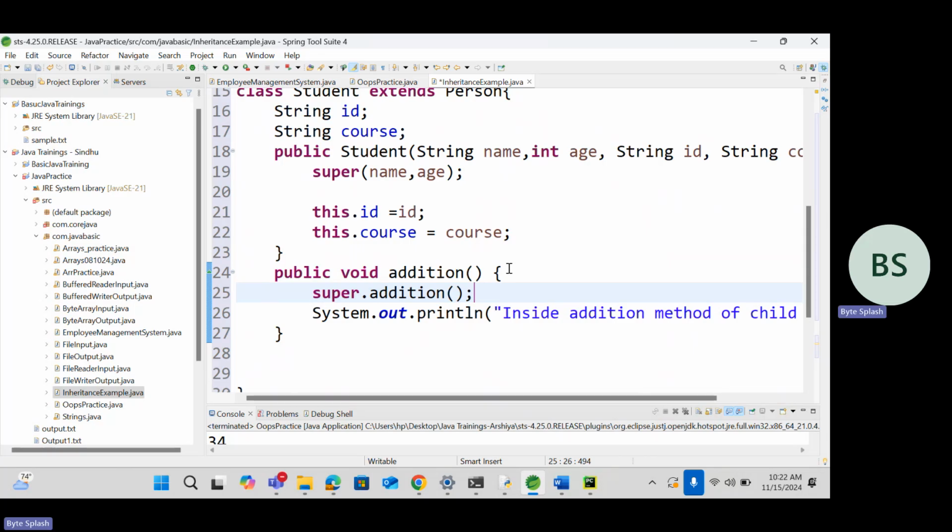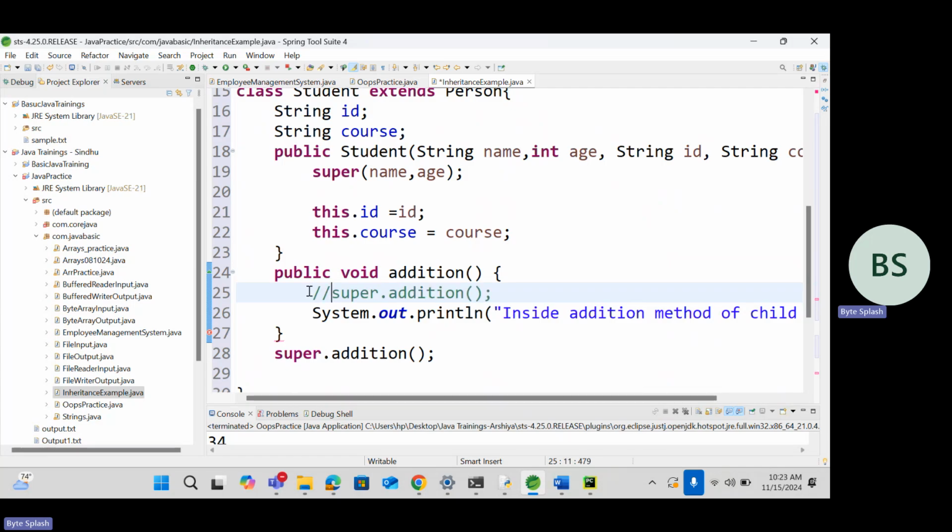Super has two ways to use it: one to call the constructor, the other to call the methods inside my parent class. When I'm trying to call a method directly like addition, it is throwing me an error. But if I try to call it using super dot, it will work.